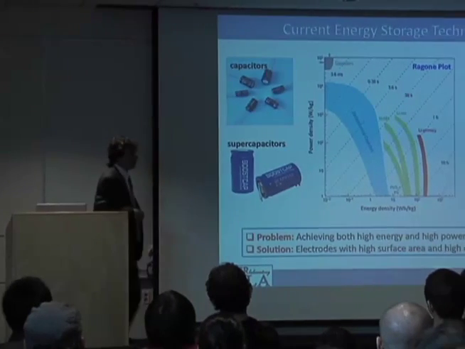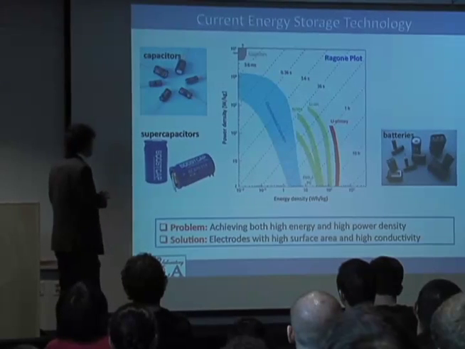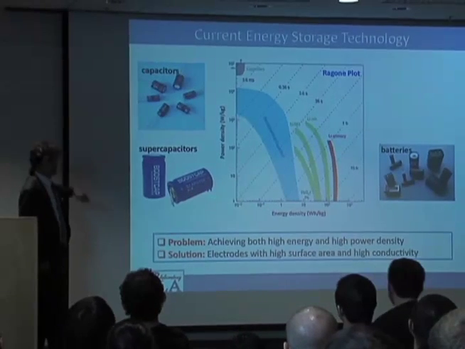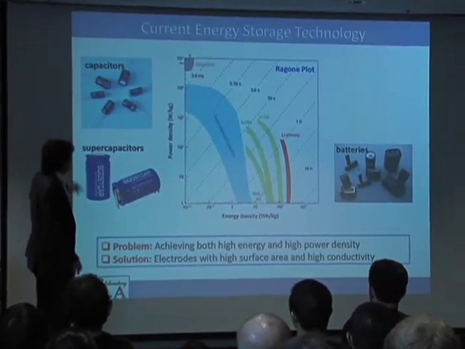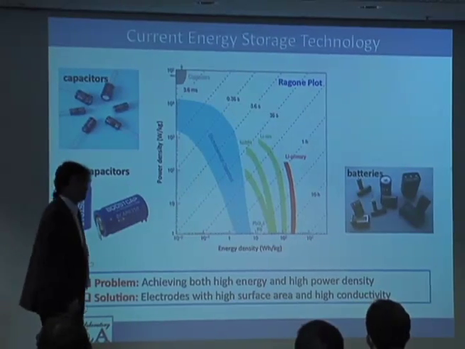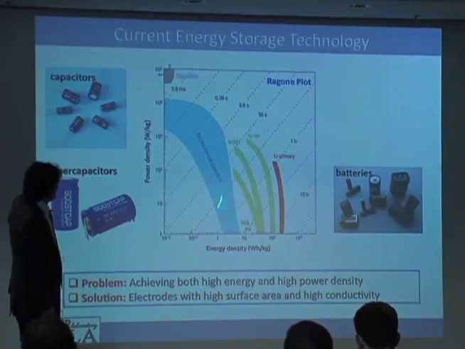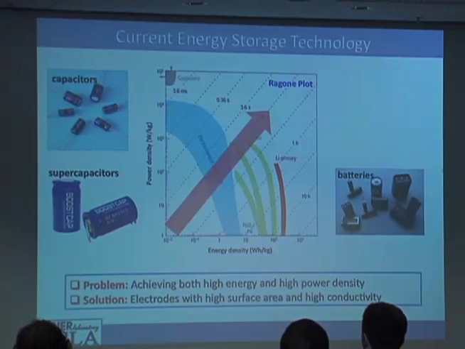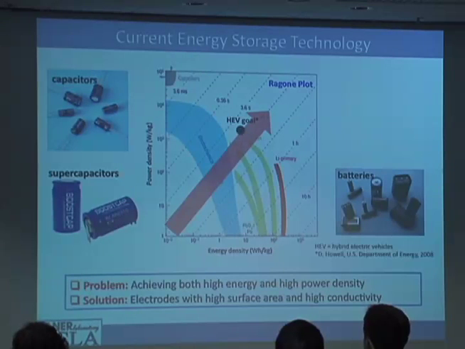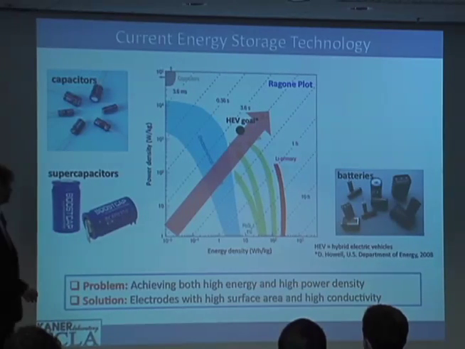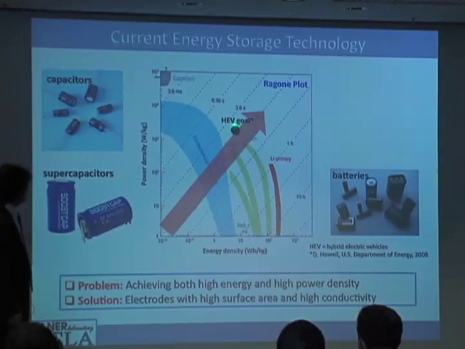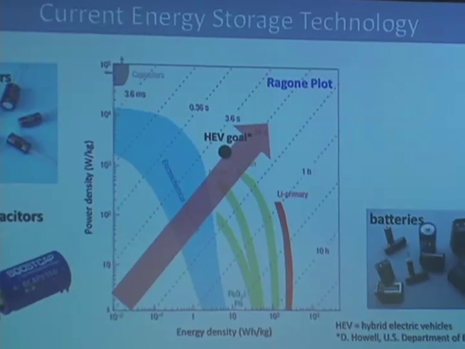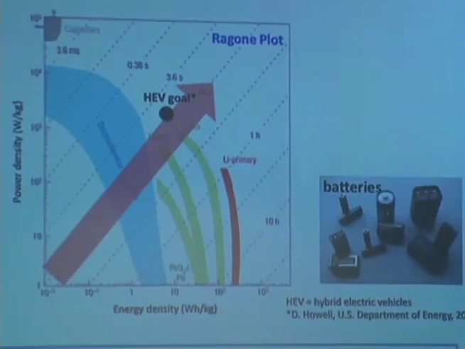All right. If you look at energy, you want to think about a Ragone plot. And it's power density in watts per kilogram versus energy density in watt-hours per kilogram. Capacitors have very high power, very low energy. Lithium-ion batteries have very high energy and relatively low power. So what we want is something that bridges the gap between these, a supercapacitor. In fact, the Department of Energy has a goal for electric vehicles, and here's the goal. And what I'll show you is that not only in theory can graphene by itself pass this, but we actually have lab models that actually are beyond the goal.